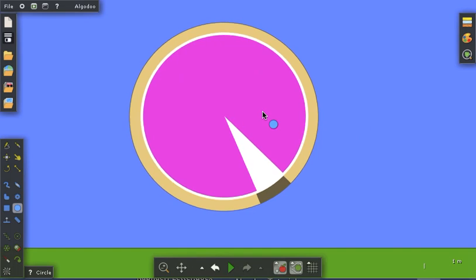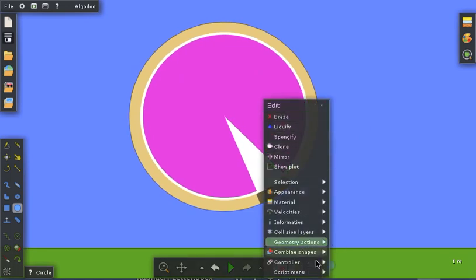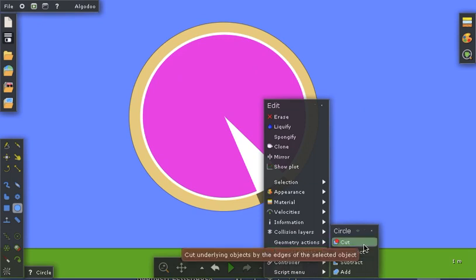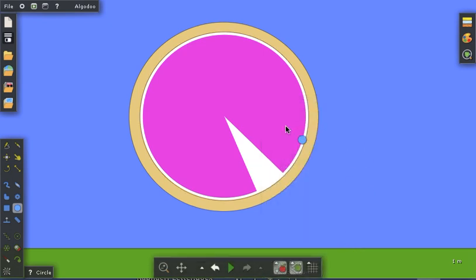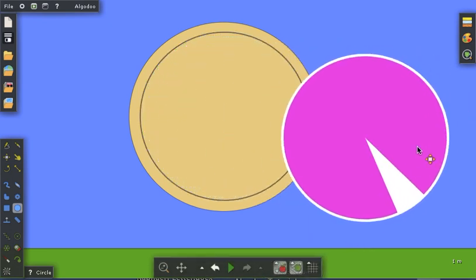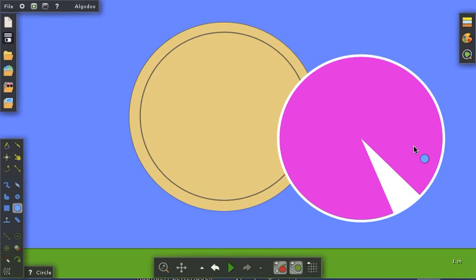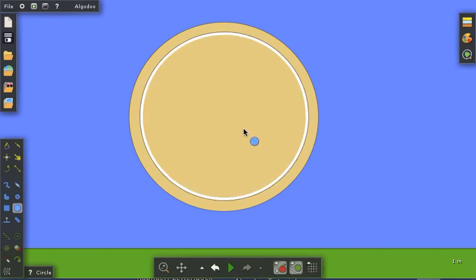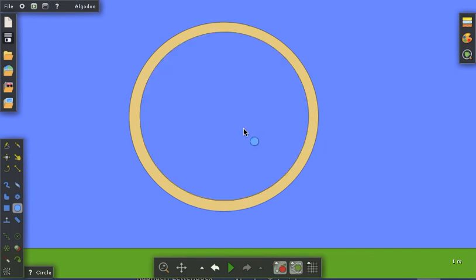Then I'm going to double click and I'm going to use the Combine Shapes menu. Notice there are 4 operations here. I can cut, I can intersect, subtract, and add. So I'm going to cut out the center of that larger circle by selecting Cut. If I move it off, you now see that there's a black line indicating where the cut occurred. I'll delete the pink circle, highlight the center circle, and there's a nice circular rim. That's going to be our bowl.